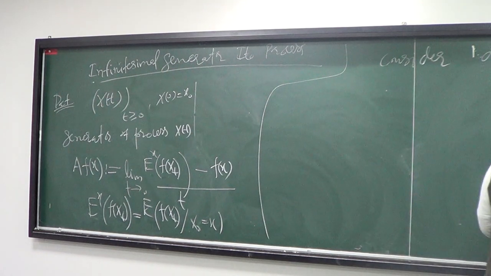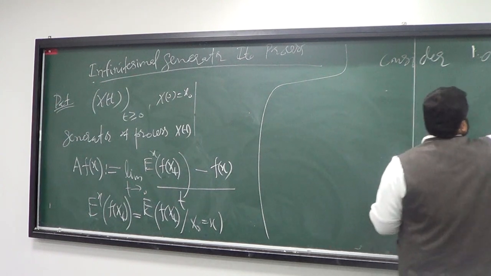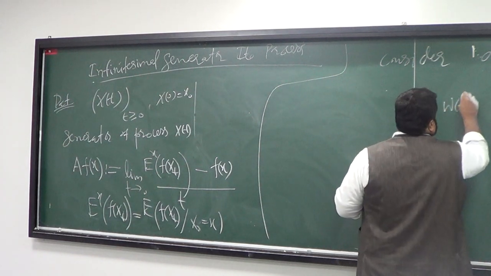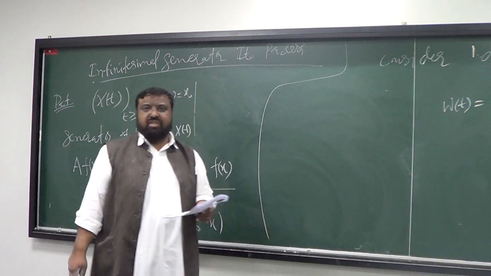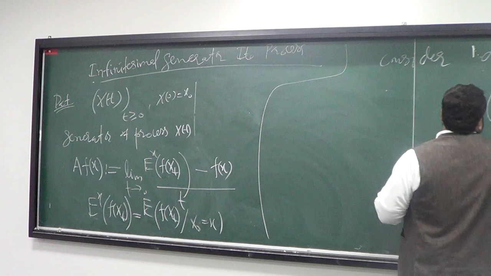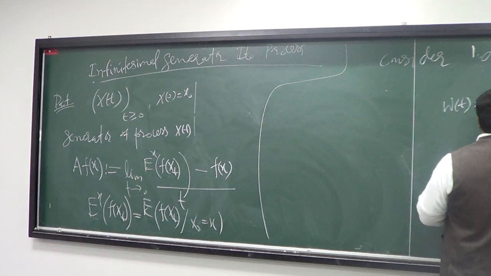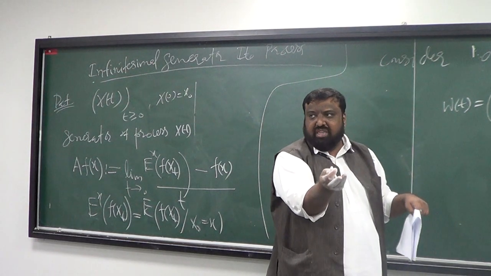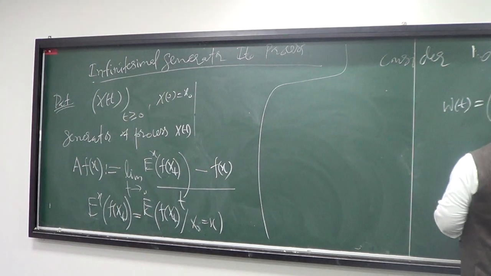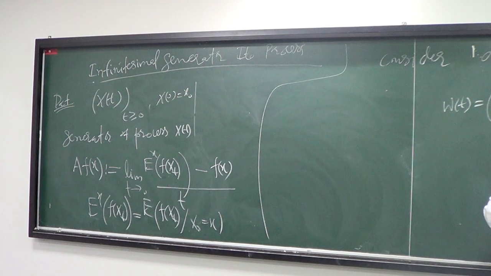dx t, so I'm using his notation, which is b of x t dt plus sigma of x t dW. And x of 0 is x naught. Where this Brownian motion is not a one-dimensional Brownian motion, but an n-dimensional Brownian motion, where each component is a one-dimensional Brownian motion. If you wish, you can keep it just one dimension. You can keep it one dimension as well. But let's do it the way it is being done.